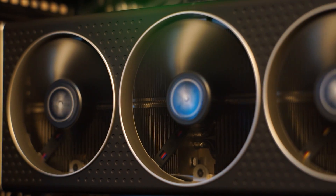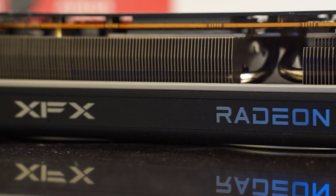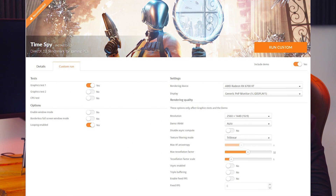As for the thermal behavior, this has 5-piece 6mm plated copper heat pipes paired with aluminum heat sinks covering almost the entire card. We did a Time Spy test looping for around 30 minutes at 1440p under the graphics preset, logging results using HWiNFO. We ran this at a room temperature of 24 degrees Celsius in a closed case scenario with air cooling — in my opinion, this is the environment where this GPU will be mostly running. Open-air setups will of course yield different results. Note that these results are done without Smart Access Memory, as we don't have that feature on our test bench yet.